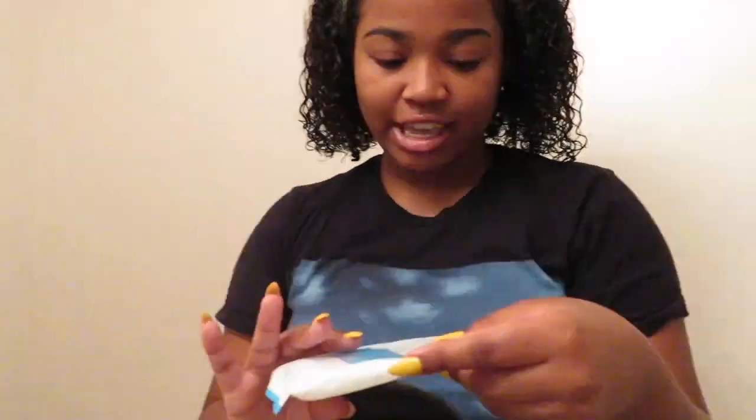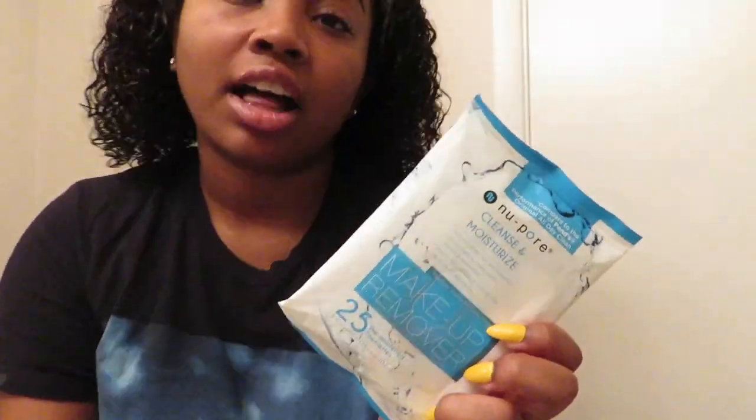Okay, so first I'm going to clear my face of anything. I'm sick right now, and I just did my eyebrows. Especially when I wear my glasses, I don't put a lot of makeup on because it stains my glasses. I don't know if I'm the only one who does that. But the first thing I use is a makeup wipe. I got this from the dollar store and it works bomb.